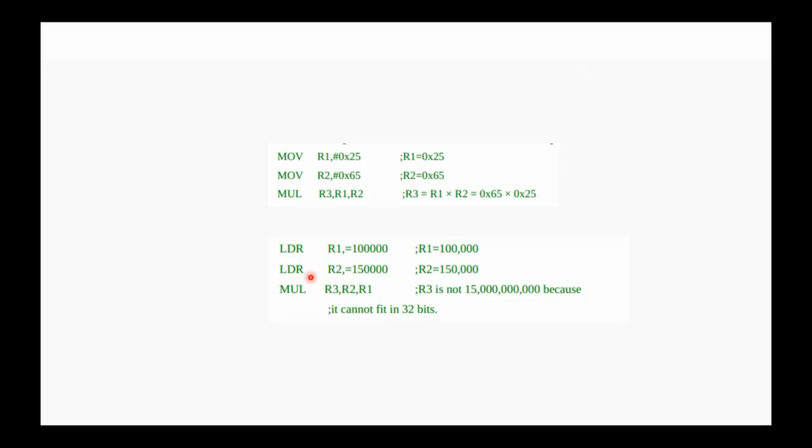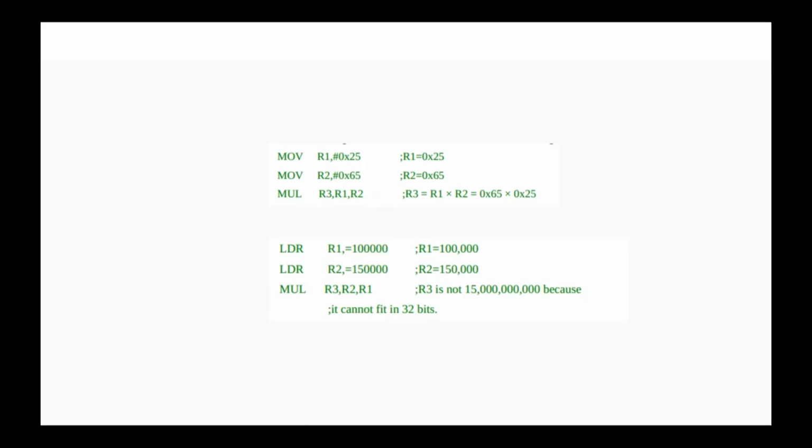So, Prof, what is the value of R3 here? Huh? What is the value of R3 here? Okay, you need to multiply lah. First you multiply this number, this number, and then we get this value, change it to hexa, and then you find the value for the 4 bytes of the hexa number. That is the value that will be stored to R3. The rest of the bytes will be discarded. Okay, thank you.